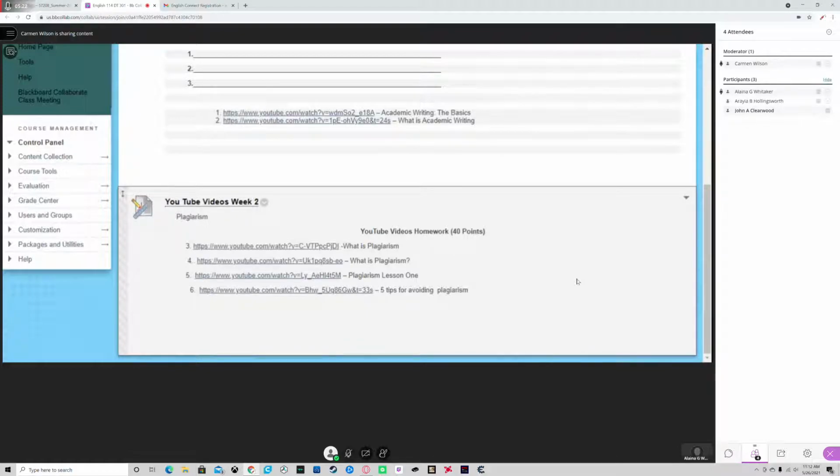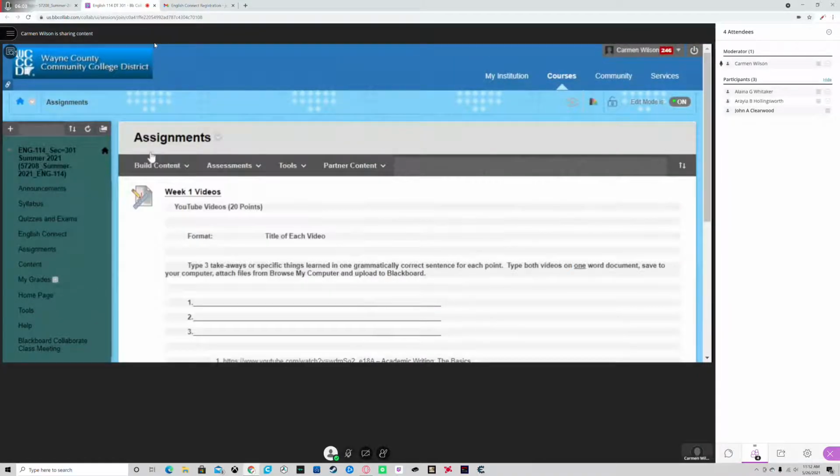Just type your answers on a Word document, save it, and then go and upload the document. All those picture taking kind of things that you're doing, no Google Docs, that's all you need to do. If it doesn't open up for me, Dr. Wilson is not going back and doing it. You just won't get the credit. You got to make it easy peasy, lemon squeezy. Type your summary, your 3 takeaways in a complete sentence, please, for each video on one document. Save it to your laptop and then just upload it. It's easy peasy. Some did it quite well. So that is your homework assignments for this week.